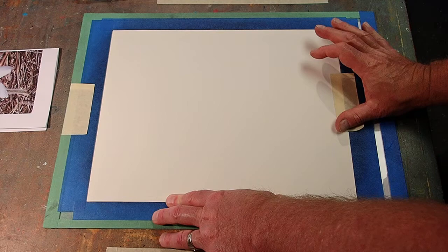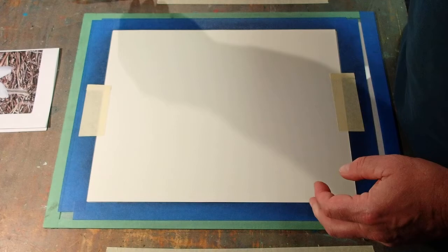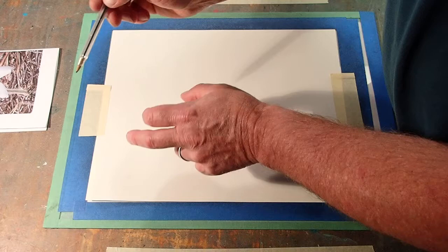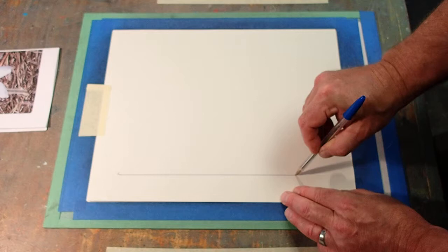So I'm going to do an ink transfer drawing. I'm going to put a sheet of paper face down over that ink, and then I'm going to draw and rub on the back of this paper, which I just taped down so I don't get a lot of smearing. The ink is inside a rectangle of tape, and I can feel that tape. I'm just going to poke that pen up into that corner and drag it along the edge of that tape. Drag it a little too far.